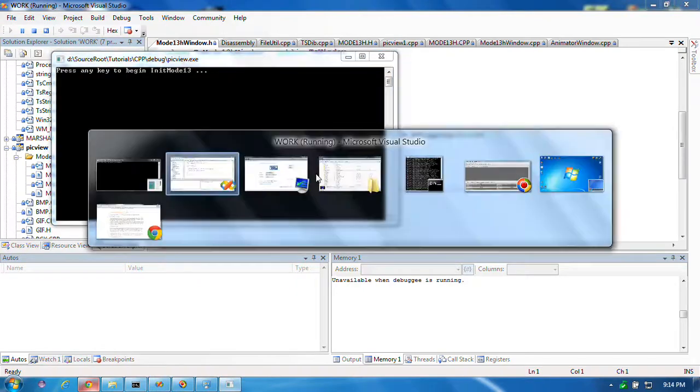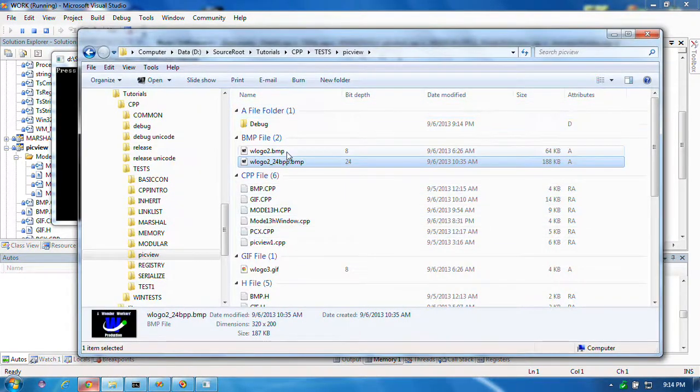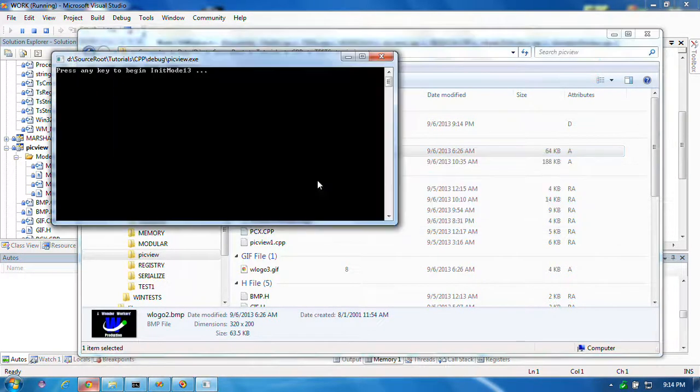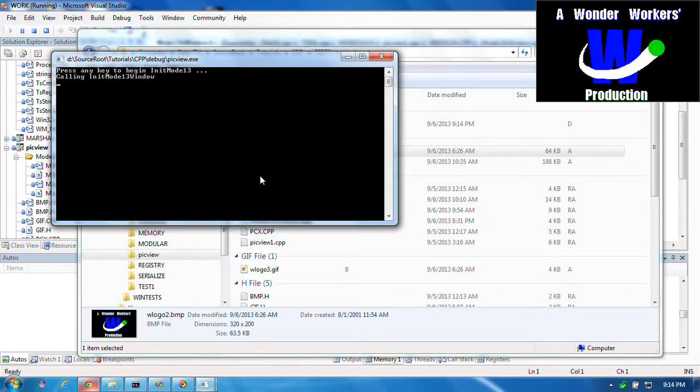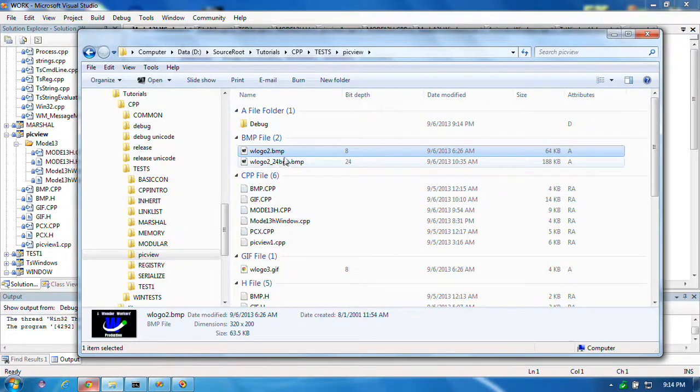wlogo32.bmp, which is not you. Okay. Paletted. There it is. Paletted. It's actually turned into a 32-bit bitmap. And it goes into some temporary directory.